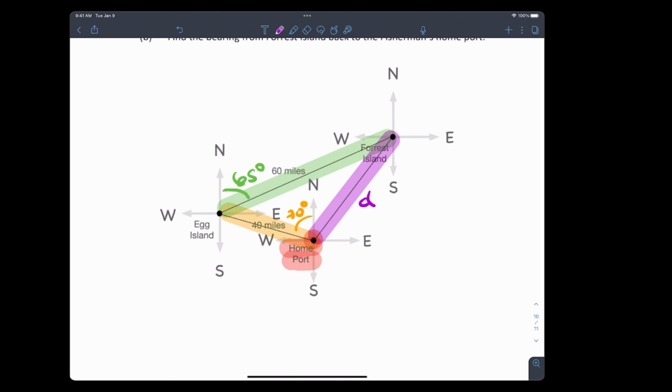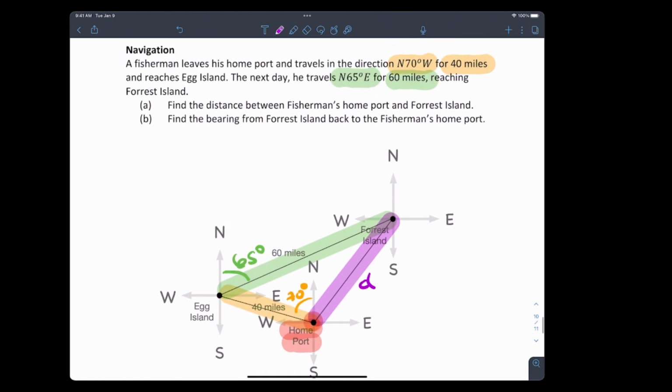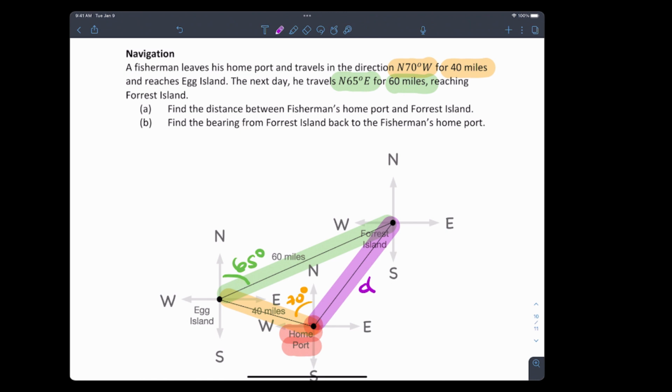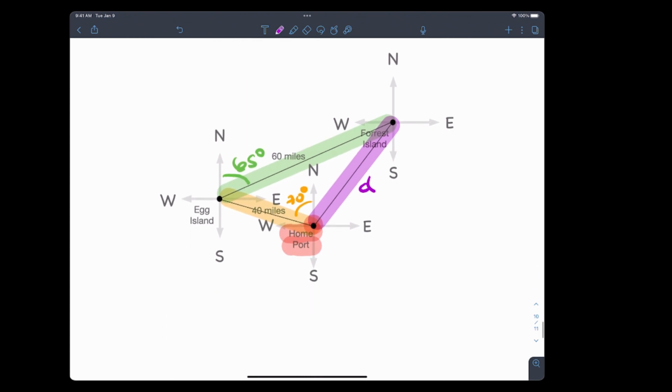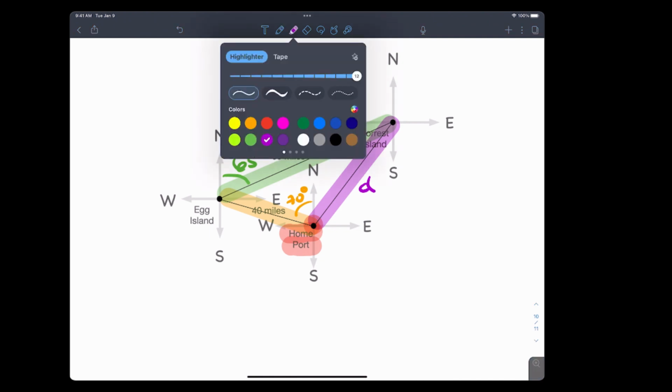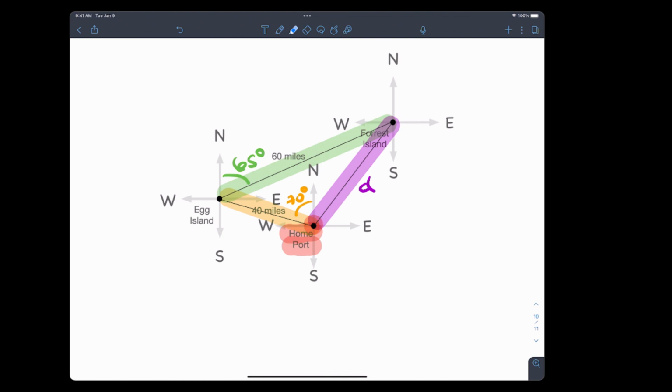Now, I'm just kind of curious. Is there any other information that they gave us? Can you guys see that there? Right, you guys see that there? Is there any other information that they gave us? Now, what did we do yesterday? Do you guys remember? What kind of triangle is this? Does anybody remember how from yesterday? I'm going to change this color.